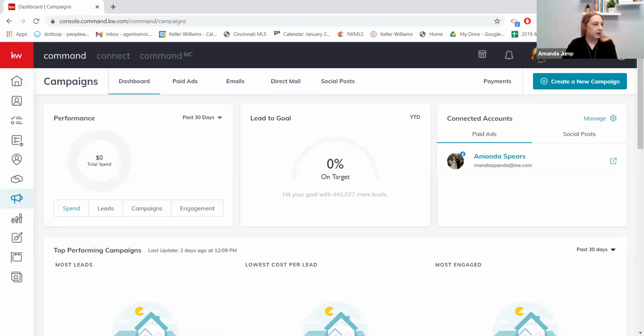So we've got our campaigns dashboard here. It'll look a little bit different depending on the experience or the amount that you are using paid campaigns inside of Command. So if you think that yours looks different from the person sitting next to you in the workspace, that is 100% okay. The more that you use it, the more that the information here is going to change and you're going to see a lot more that's going on.